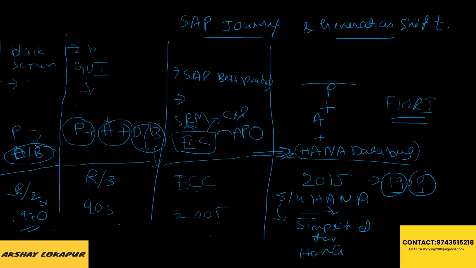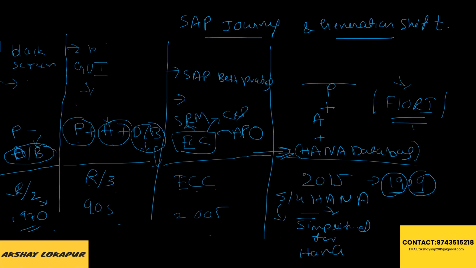Fiori means what? All these terminologies you will get to know in the coming classes. You will understand. This is again from GUI, they came up to Fiori. GUI is graphical user interface, and Fiori is again a user interface. So in S/4HANA both are there. GUI is also there, Fiori is also there. How both will work, we'll see in the coming classes.